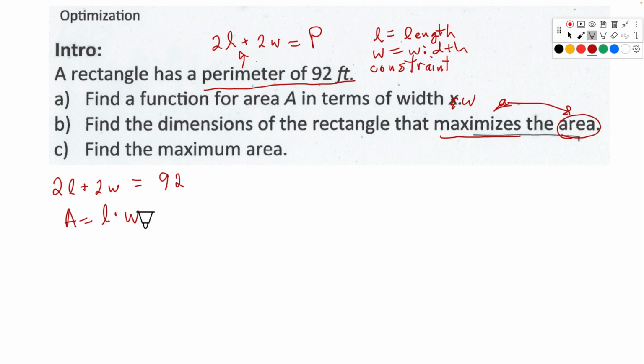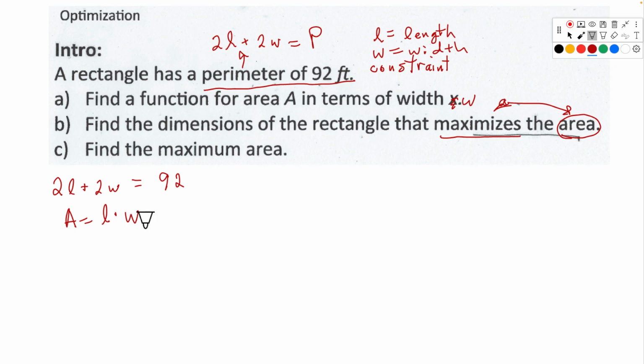Excellent. We go back to that constraint function. It's very valuable to us because we've got two variables in there, yes, but we can solve in terms of one of the variables, and now it's a function that we can substitute, and our problem is solved. So do you want to solve the perimeter? Do you want to solve it for L or W? It doesn't really matter. But for W?